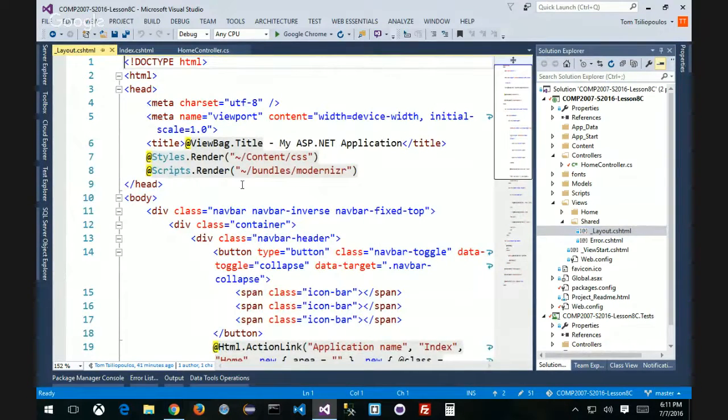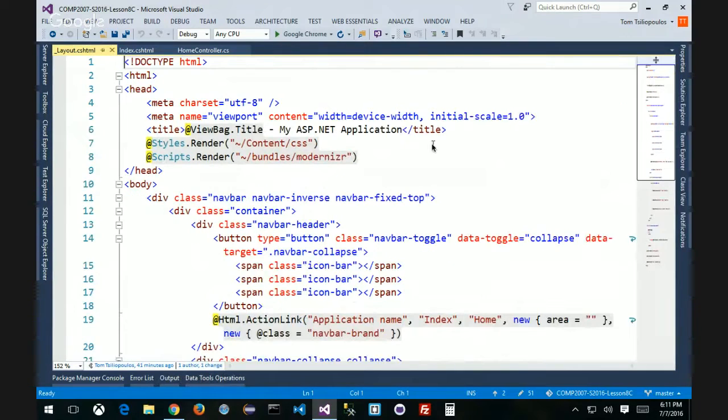This is the site master equivalent from a web forms perspective, right? And this is what I want you to modify for this lab. In this lab, you need to modify this page so it has your nav bar and all that kind of stuff, somewhat similar to what it looked like for your Contoso University project.